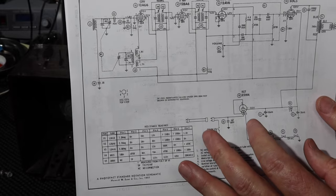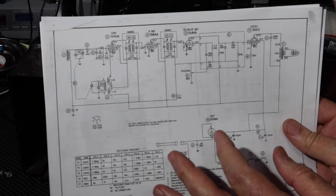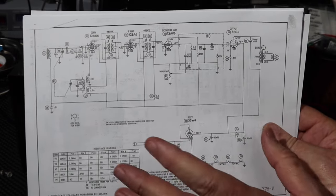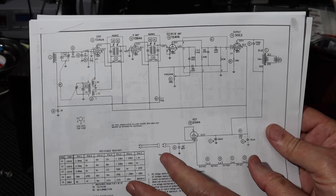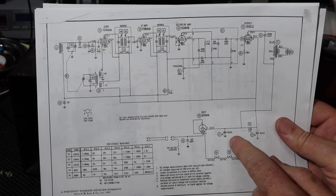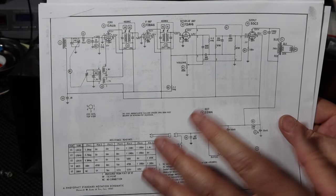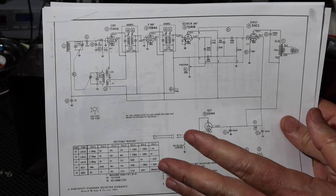But basically, if you get this radio, or if you guys are somewhere and you find a radio like this, and any of these other folks that work on radios will tell you this, don't go plug this into your wall, okay? For a number of reasons. Usually it's because of safety issues, like we talked about here. This cap has probably gone bad, and this could be a short straight to the chassis and bite you pretty bad. And you might end up damaging it too, if you don't end up damaging yourself.